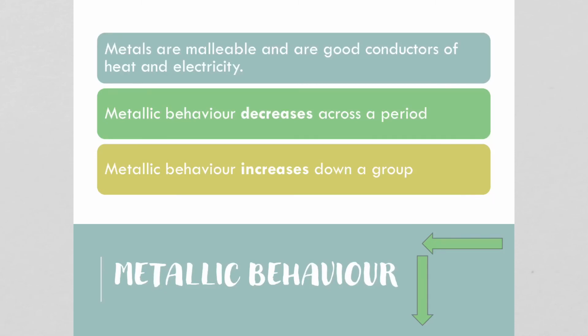So in this pattern, the metallic behavior decreases as you're going across a period, so decreasing. So it increases moving towards the alkali metals, towards group 1, and then it increases as you move down a group. So the most metal metals are the ones at the bottom of the alkali metal section. So at the bottom of group 1, those would be very metallic metals. And then as you move up and across this way, less metallic. And if you think of aluminum, it's not such a great conductor and it's not as malleable as other metals. It's found up here. So it increases moving towards group 1 and then down the group.